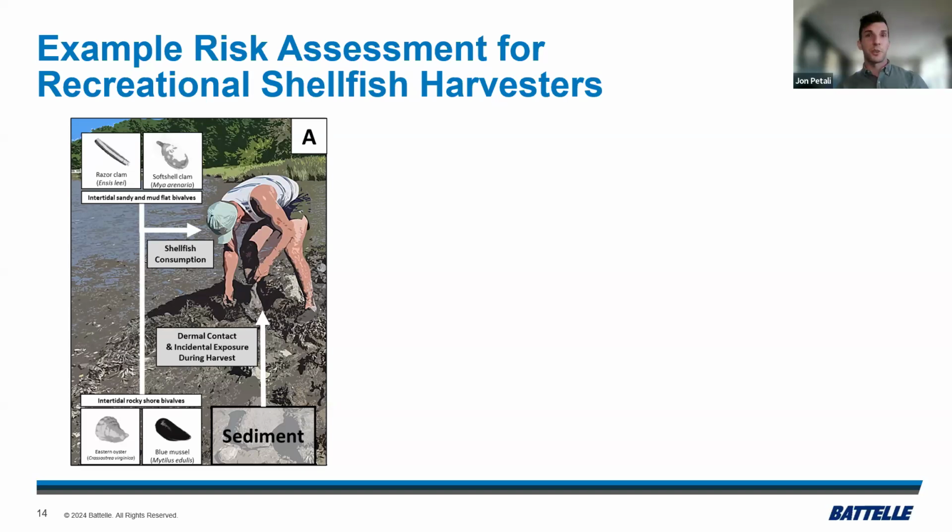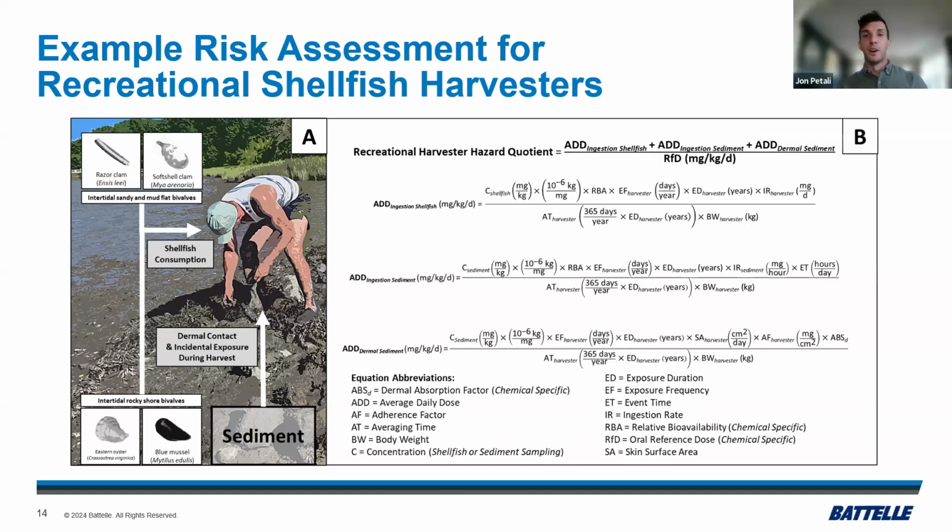So previous slide, I showed you a pretty straightforward equation of number times number divided by number. For risk assessment, we get more complicated. And this is not anything that anyone's going to be quizzed on, but it's this idea that risk assessors and toxicologists can bring this value add when you're looking at these sites to understanding, okay, what's the frequency? How often are these shellfish beds open, right? Because part of our job, we need to go in and look at the local harvesting habits. What seasons of the year are these available? What's the frequency that people catch these? A lot of these other factors that we want to think about.